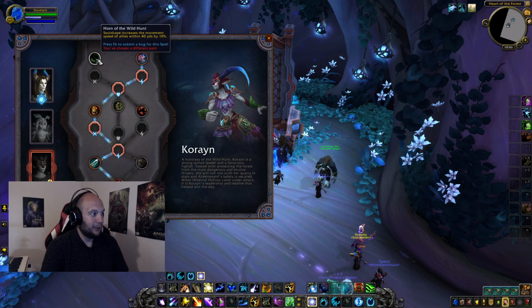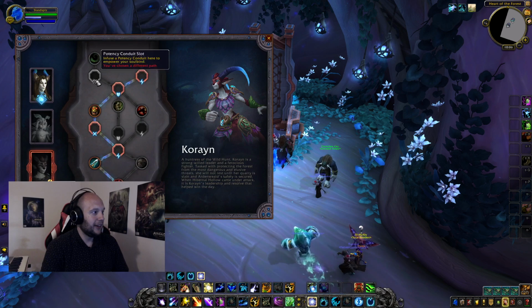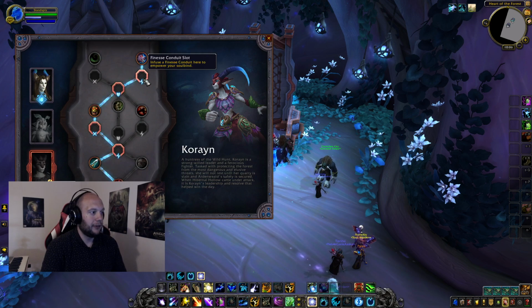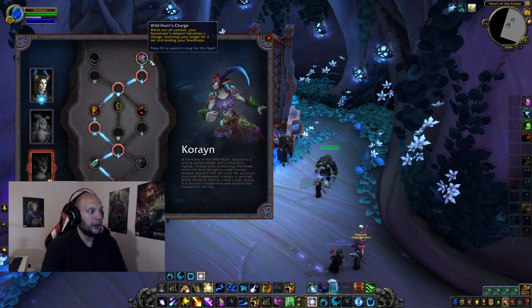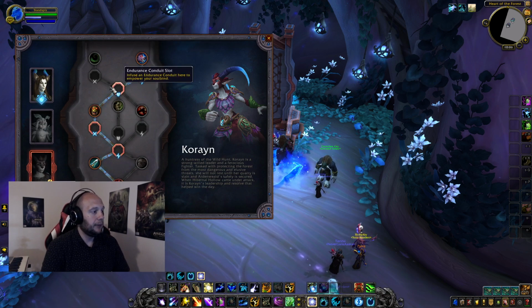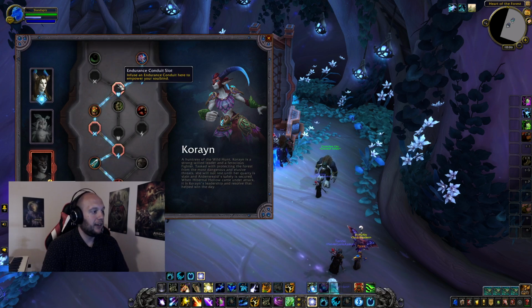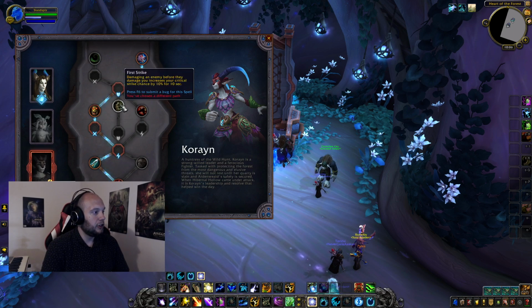Might go back on my own pick, go back over here to the Horn of the Wild Hunt, and just get a little bit of extra sprint. Again, this could be determined by whether or not a potency or a finesse socket here is better. If my finesse socket is really good, then I'll just pick the charge, and if I get to benefit from it, I do whatever. But if potency is better, then I get a little bit of movement speed and whatever the benefit is of this into another endurance conduit.